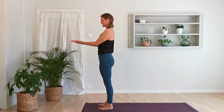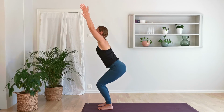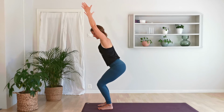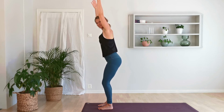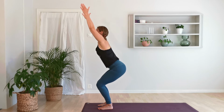And inhale, chair pose. Weight back on your heels. Arms up, thumbs up towards the ceiling if you want to. And of course, you're welcome to make your chair as shallow or as deep as you want to today.